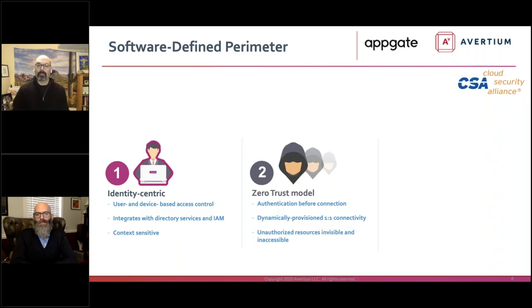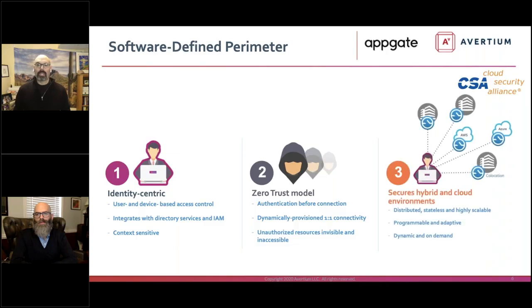And then if we look at the last step, what SDP does is provide a neutral way that works equally well across very different types of environments. Regardless of where the user is, and regardless of the technology where the resource they're accessing lives, it can be an infrastructure as a service or platform as a service environment, traditional hardware in a data center, or virtualized services running in a co-location. It provides a uniform and unified way of controlling access. And if you remember, that again was one of the principles of Zero Trust.